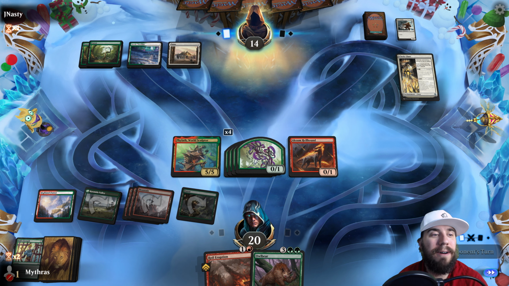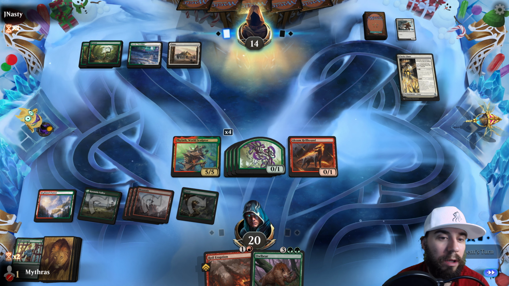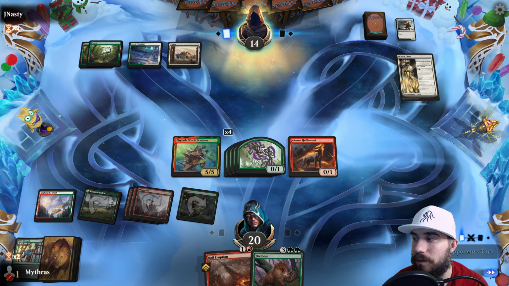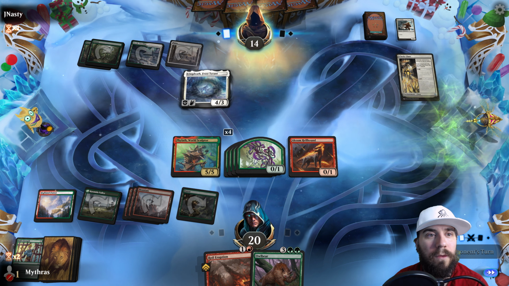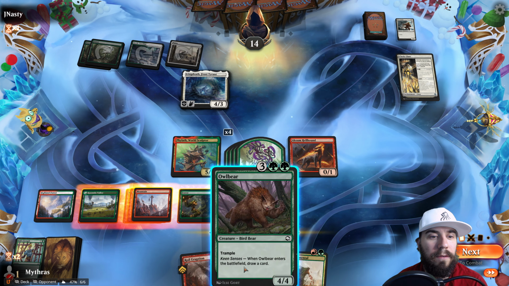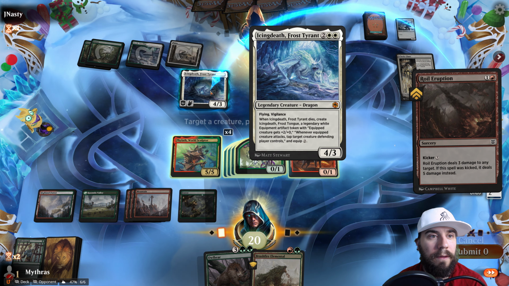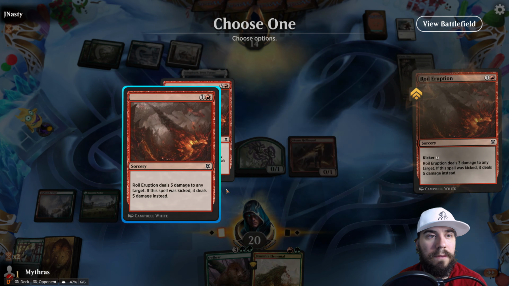All we need is land. So we got a few opportunities here. We got our draw, and we have Owlbear. Do we get there? Do we get there with Owlbear? Ooh, we got the dragon. There we go. So we can do a few things. We will take it off.